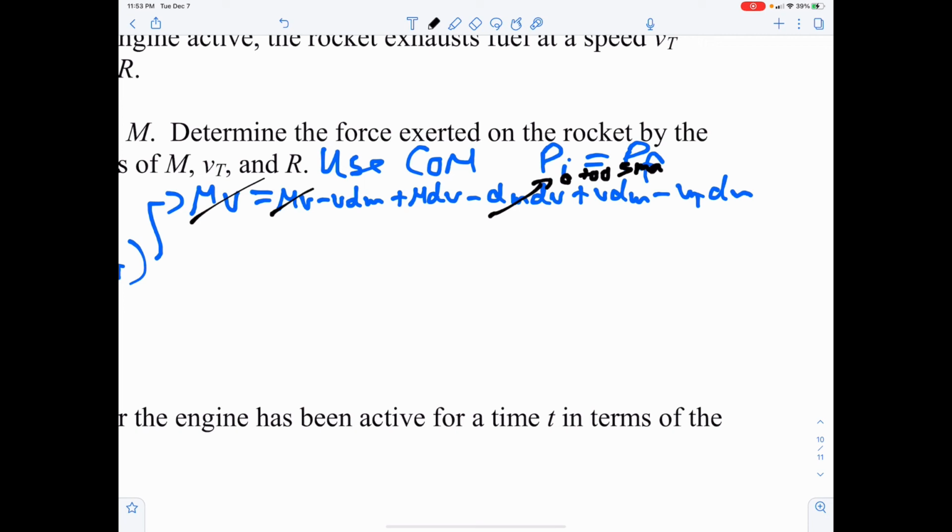It's a really small mass and a really small differential velocity. It's too small. You'll notice that you have a positive v dm and a negative dv m. Those are going to cancel as well. So a lot of this is going to reduce down, which is quite nice. So we end up with 0 on that side, left over with m dv minus vt dm.